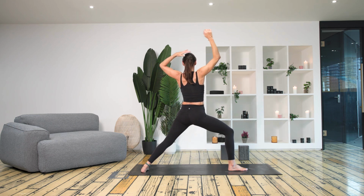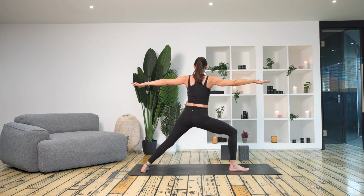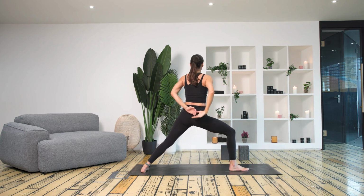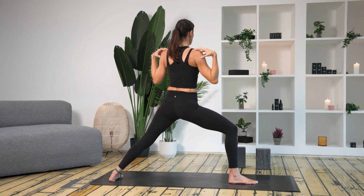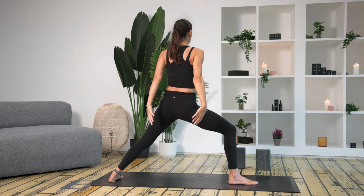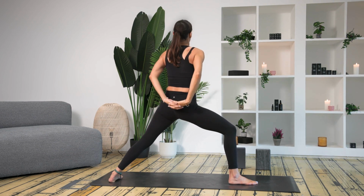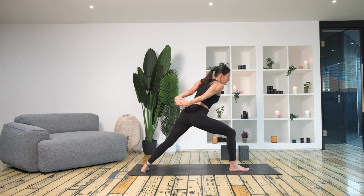Find your warrior 2, arms parallel to the ground in here, long space in between the legs. In here we are going to interlace our hands behind our back. If they can't interlace for any reason, shoulders are too strong or a little bit tight, you can face the palms together. If you can interlace them, lift the chest, gaze up, and then humble your warrior.